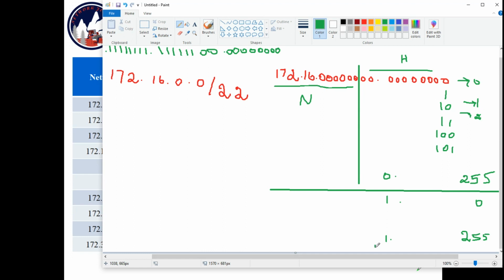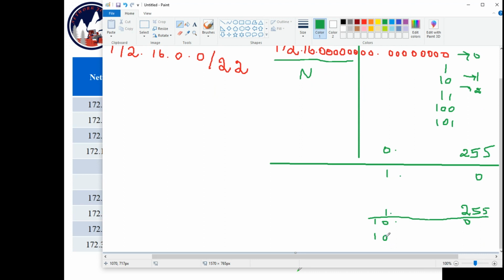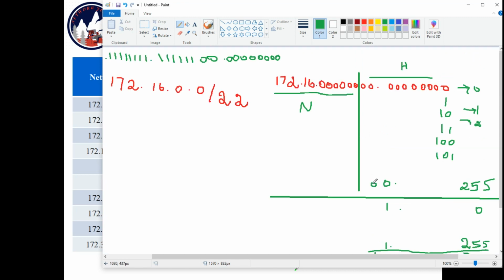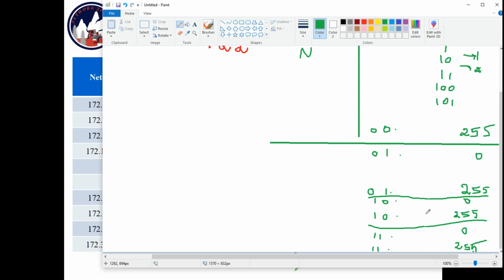Likewise, another value is 2.0, and the final value for this segment is 2.255. Same for 3.0, and the final value is 3.255. After that the bits cannot be changed because we reached the final value for the segments. So the first subnet segment is 0.0 to 0.255, then incremented by 1: 1.0 to 1.255. Then the next is 2.0 to 2.255.